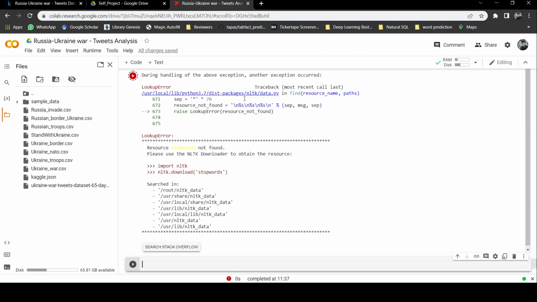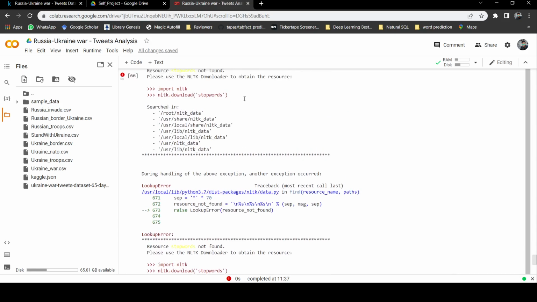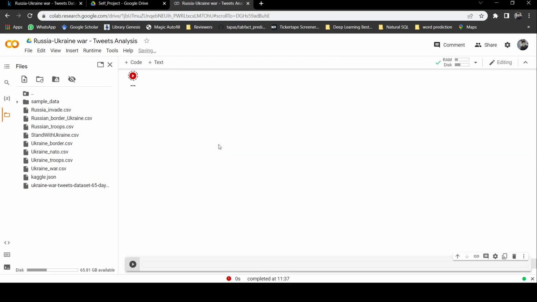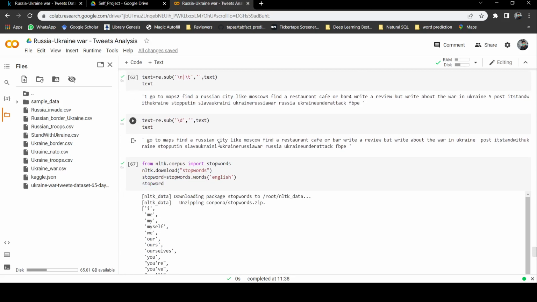Okay, now let's see again, NLTK. Okay, I have to pass it as a string, then it will work. Yes, now you can see these are all the stop words, and most of the things are repeated here. We don't require that, so for that reason I have to make the stop words a set. I have to take the stop words as a set.